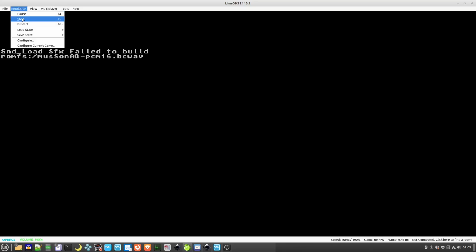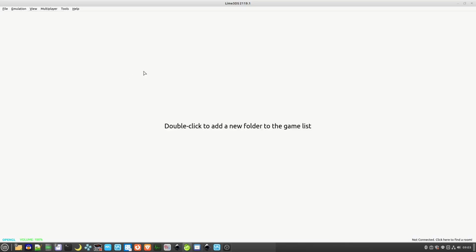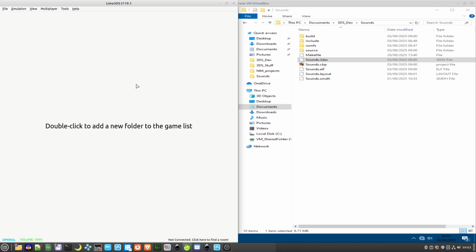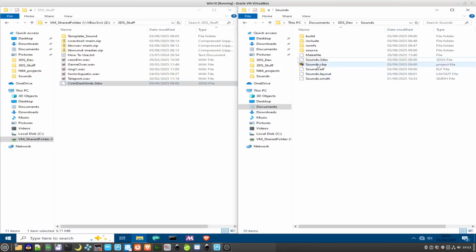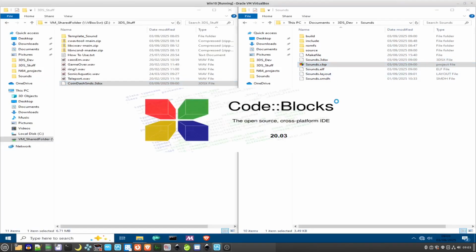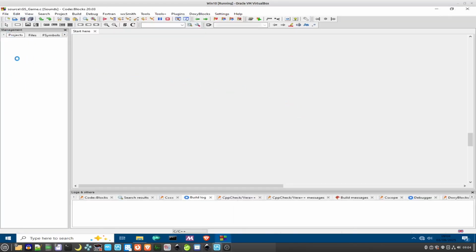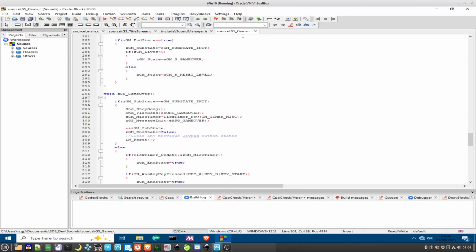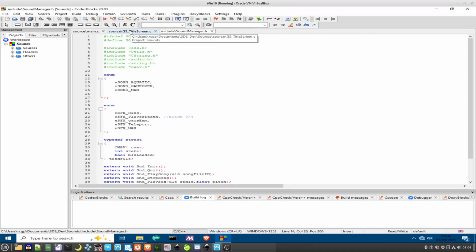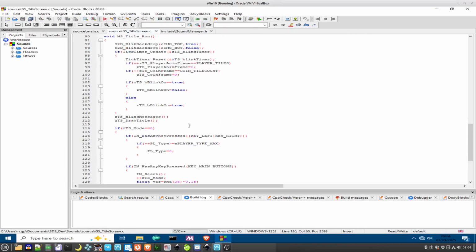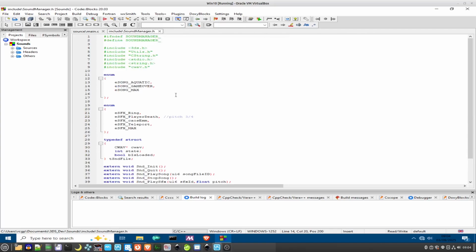You won't be able to hear anything in the emulator, but we can at least catch any loading errors. So we'll boot that up again. And then we need to make sure we've got the sound names correct.